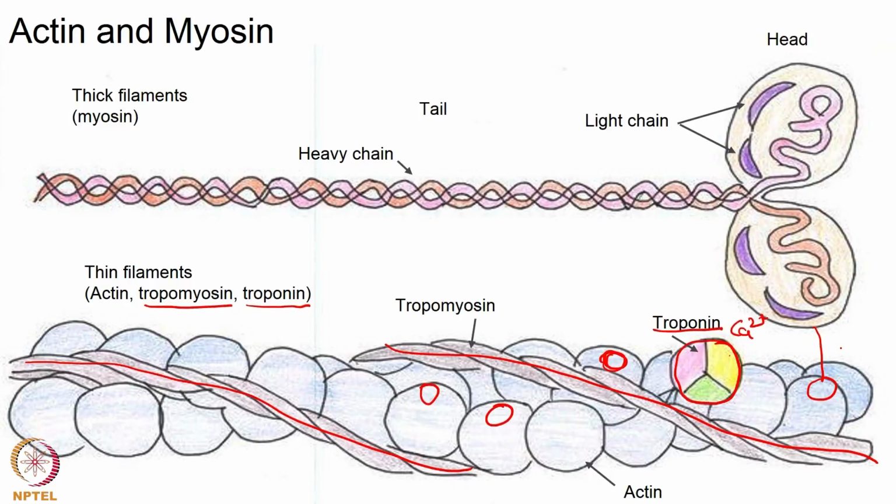Let us talk about the thick filament. The thick filament itself is composed of multiple heads in multiple molecules, only two of which are shown here. These heads can attach to the active sites or the binding sites on actin and then undergo what is called a power stroke in the presence of ATP. At the expense of energy, this can pull the thin filament in a particular direction. Okay. So, this is what happens.